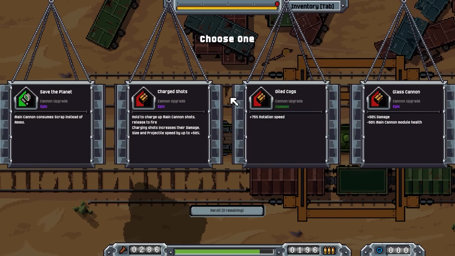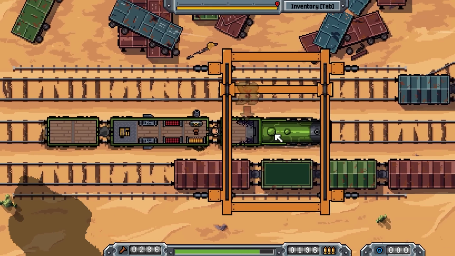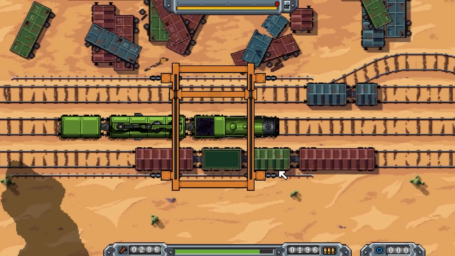So we've got lots of options here. We have save the planet, main cannon consumes scrap instead of ammo, don't fancy that. Charge shots, hold to charge main cannon shots, release to fire, charging shots increases their damage. And then oil cogs, extra rotational speed, and glass cannon, extra damage but main cannon module health. I'm going to go, actually, of all of these, I'm not going to pick the epic. I'm going to go with the oil cogs because it's additional rotation speed, and in my experience that's actually exceptionally good.